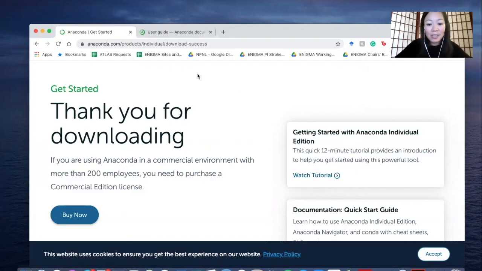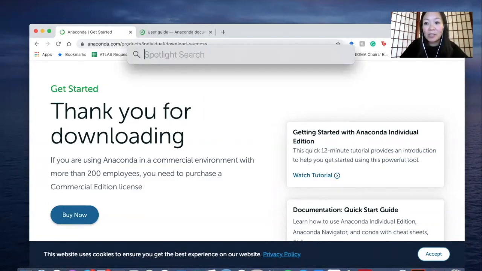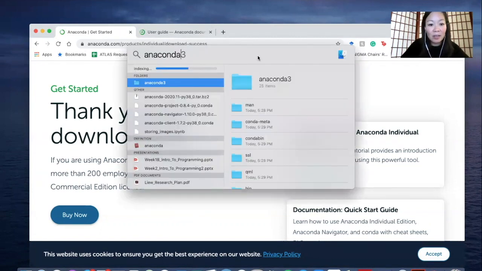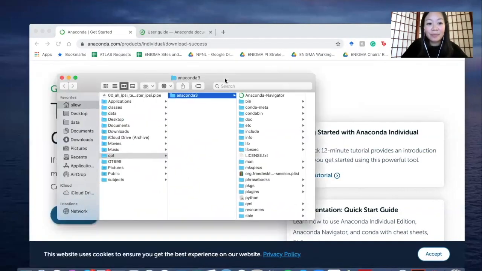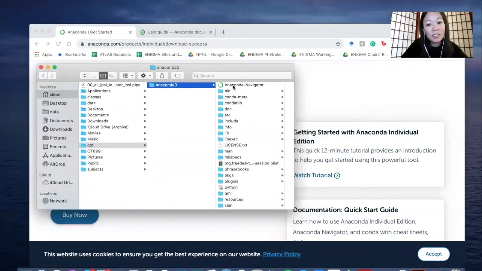Okay, so the next thing I'm going to do is I want to open it. So at least on mine, I think on a Windows computer, you'll go to the start and type this in. On a Mac, you'll go up here to the Spotlight and I type Anaconda3. Oops, it's up here. And in this folder, you'll see something called Anaconda Navigator.